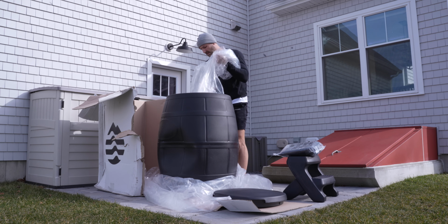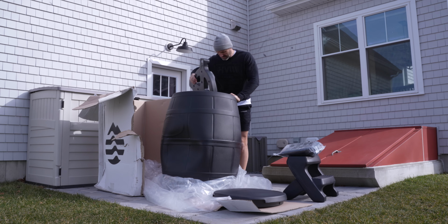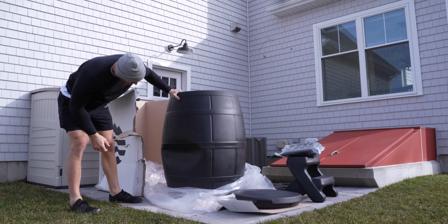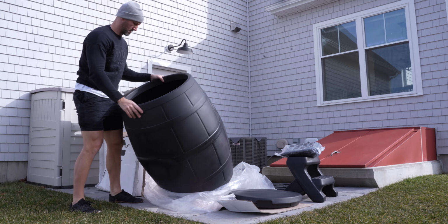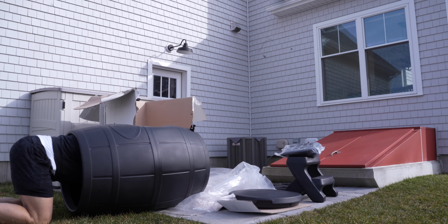But I got my Ice Barrel in. It came in a big bucket, big box. Talking about buckets and boxes, I'm getting all sorts of confused. But upon opening it, it had a huge dent in the side. So this thing was beat up. I had to literally crawl in and punch out the dent in it. It's kind of annoying. It took forever to fill up.